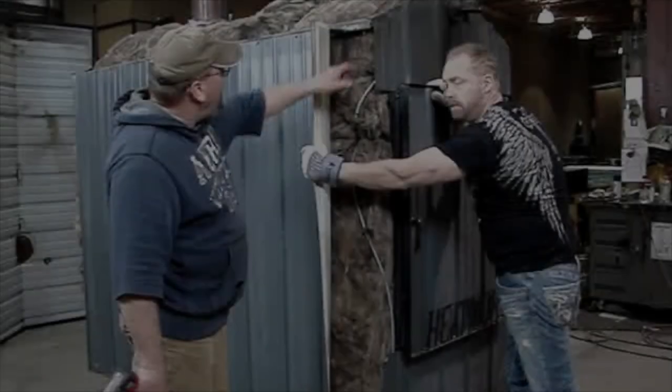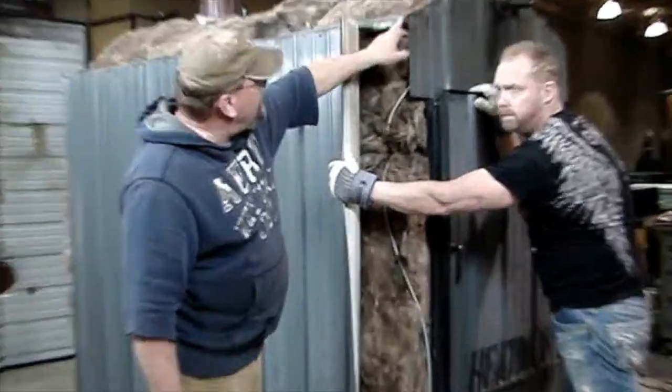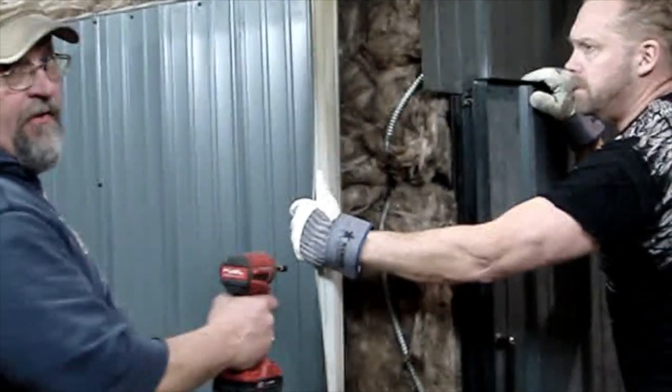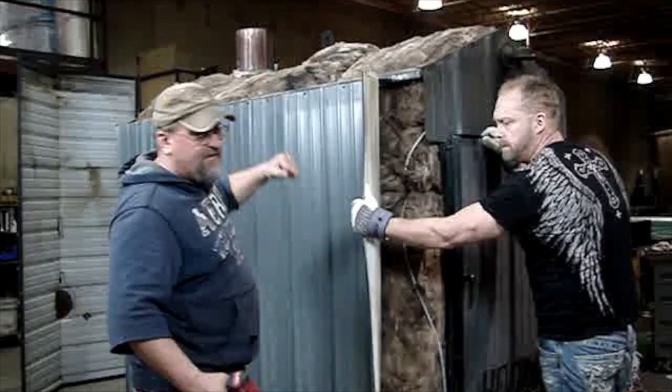On every furnace, the 400, 200, and 100, we've got screws in the top corner and bottom corner, on both ends. Once you remove those, the whole side comes off in one piece.